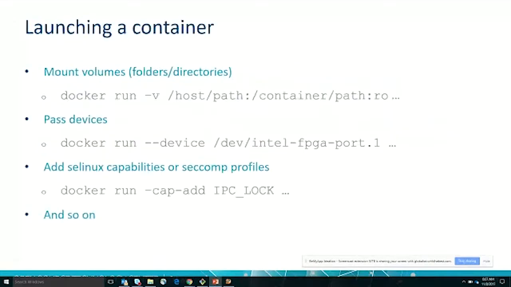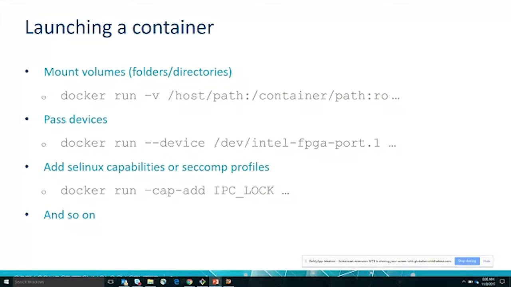To launch a container, essentially what I'm doing in the slide is to give just enough background to see what we will need in the ACCE project. When you run or launch a container using Docker, one of the things you can do is to take certain folders or directories in the host and make them visible to the container. So you take a host path and you map it to a particular path within the container.